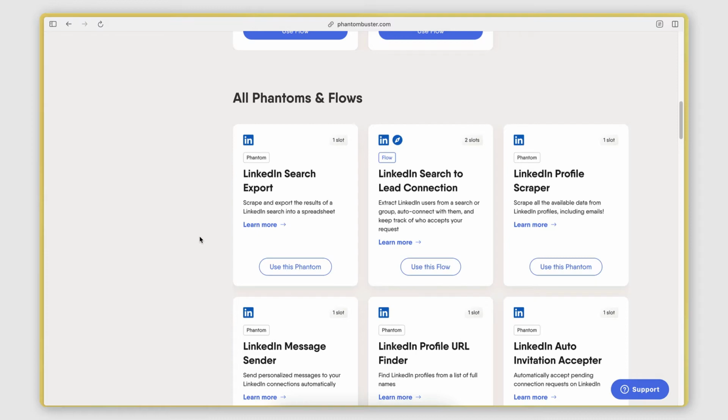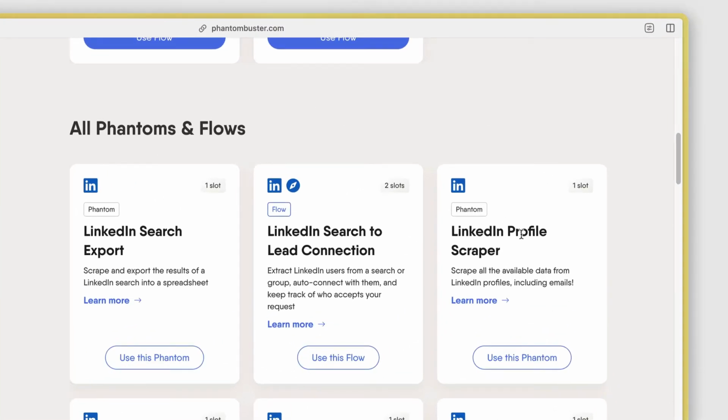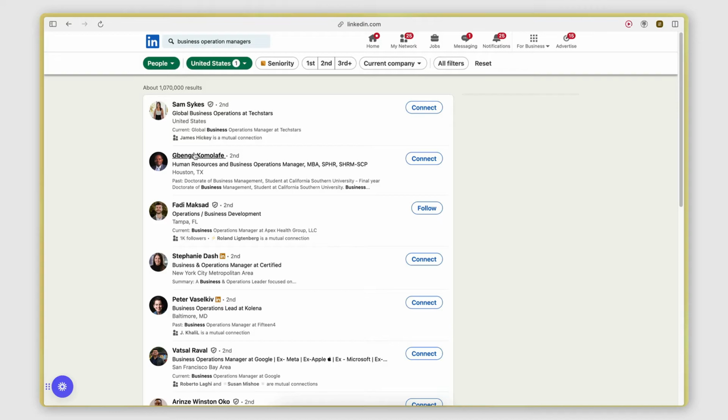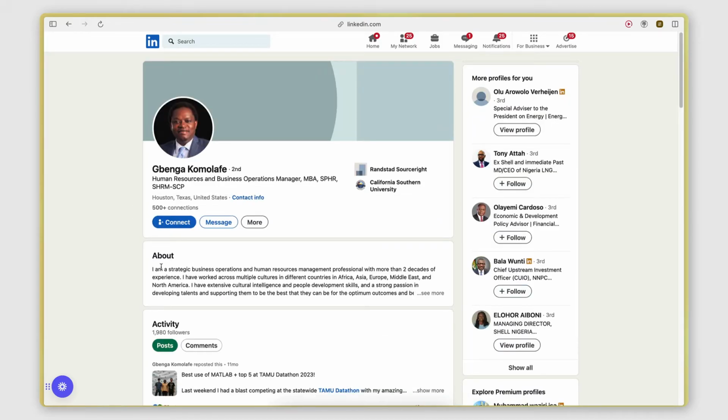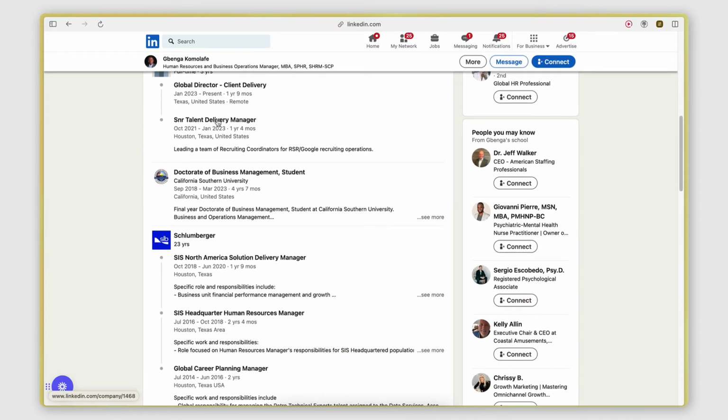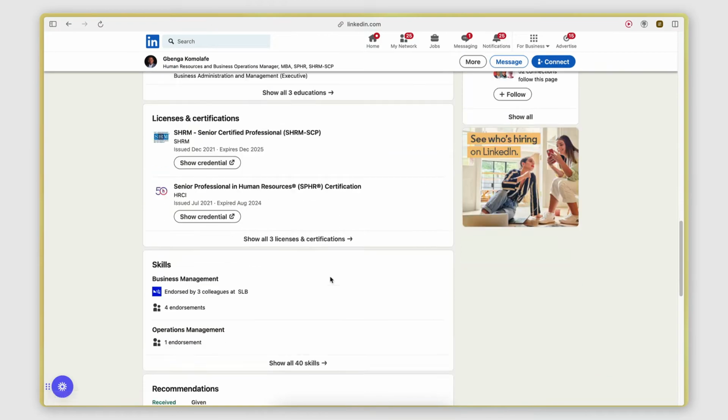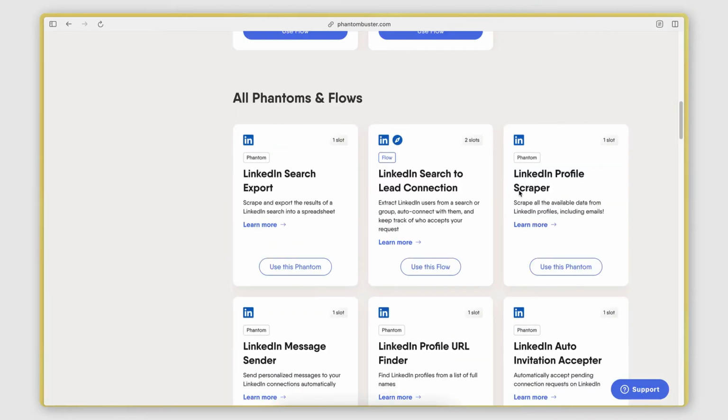Now, by being able to extract this list, there's a range of things that I can do next. For example, I can use the LinkedIn profile scraper automation to extract additional information about each person from their LinkedIn profile. A LinkedIn profile has a lot more information than is available on the search page, so I can use this automation to extract it all for each person. So I can extract things like their about us description here, their experience, their education, their skills, and so on. With this automation, I also have the option to perform an email search and find the person's business email that I can then use for outreach.